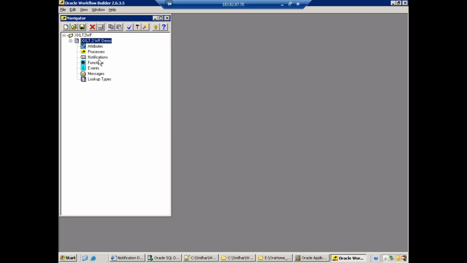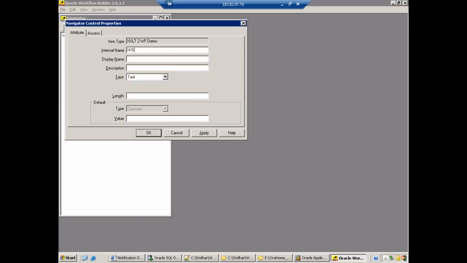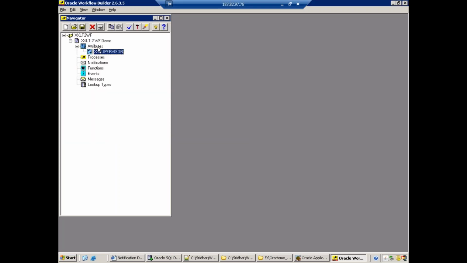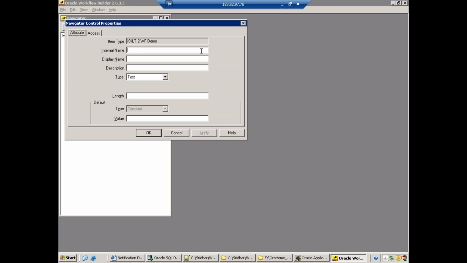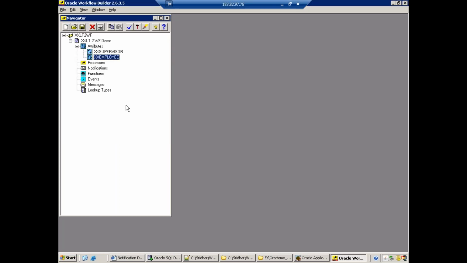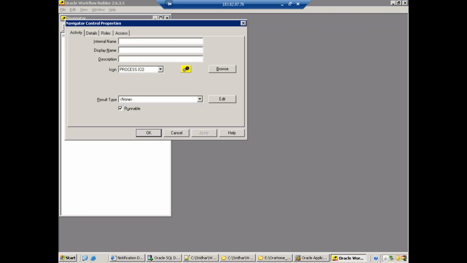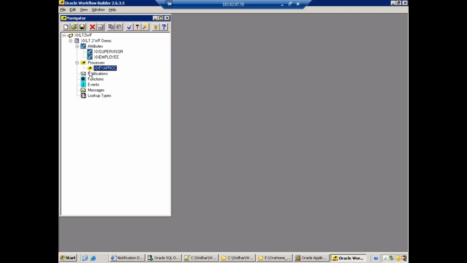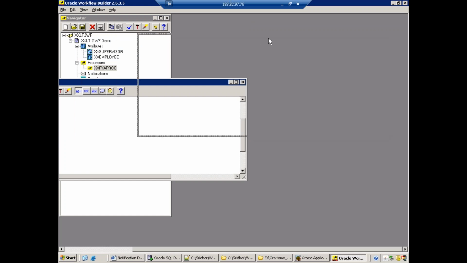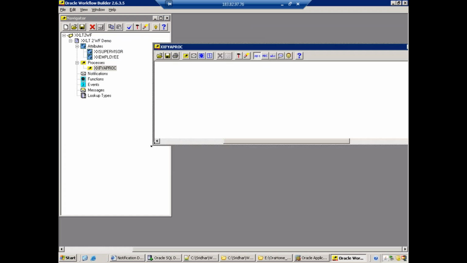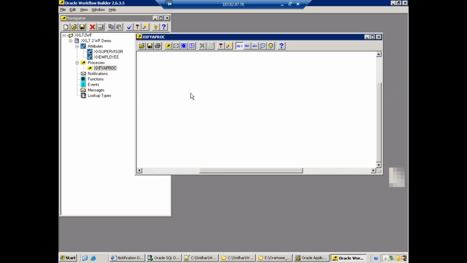Now here, as we discussed just now, we require two attributes, one is supervisor and the other one is employee. XX supervisor and the other one is employee, XX employee. Now let's create a process, new process, and I'll just say XX for your action process. Let us create the start activity as well as the end activity.